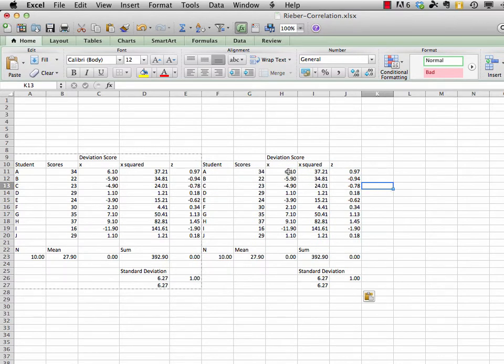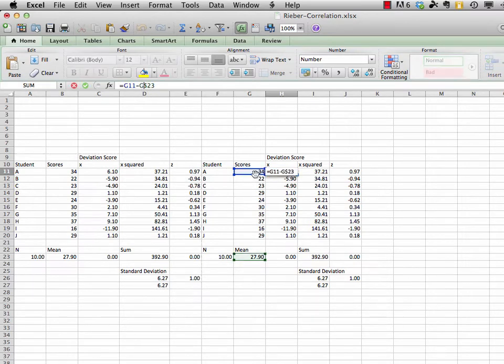Let's go to the first deviation score, click up in the formula, and we see now, excellent, that 34 minus the mean. Let's go back up here, click on that little X to exit out of the editing of the formula. Let's go down about halfway to the 2.10, go up to the formula just to double check.